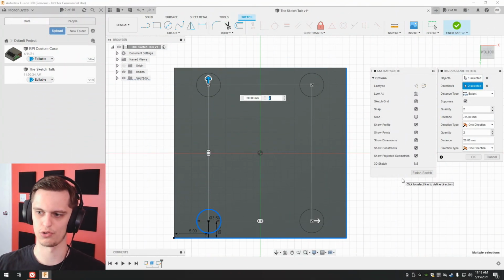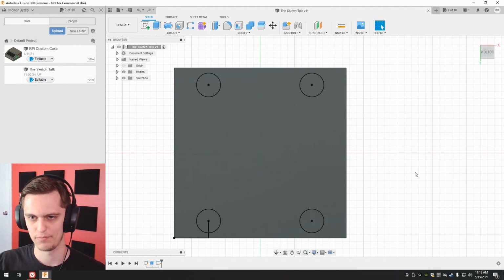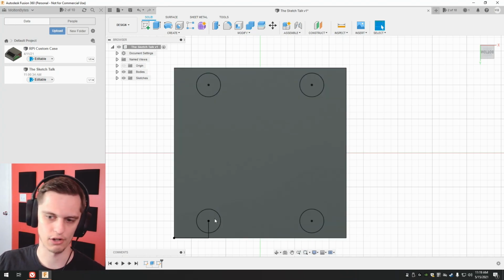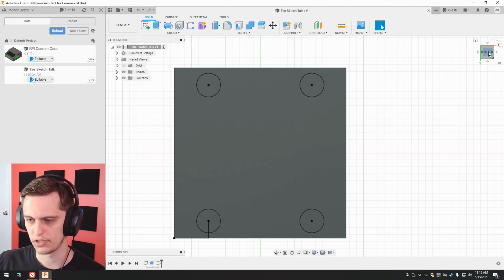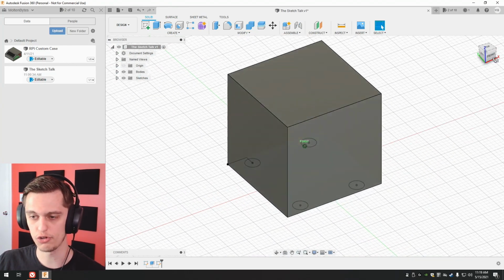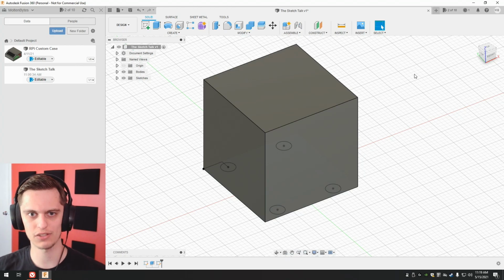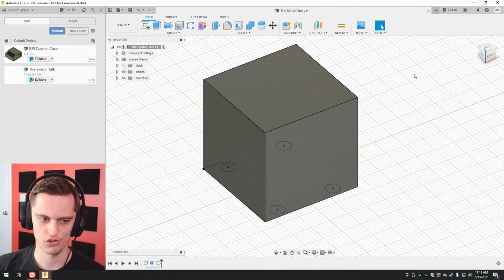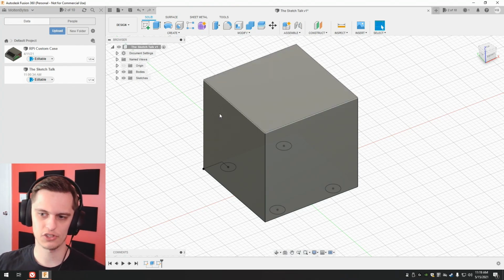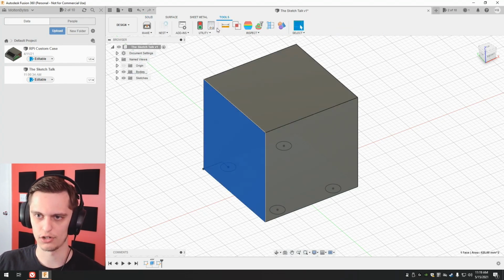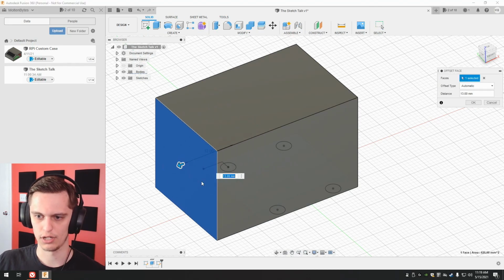But there's actually a deeper issue here, and it comes back down to the whole anchor point of the sketch thing, because right now this circle is anchored to this corner and the other 3 circles are arbitrarily anchored to the first one. So let's see what happens if we come back and change this cube a little bit, because this is the biggest thing in Fusion 360 for me, is the ability to go back and change the past, right? So we have this box or square, and if we wanted to change its dimensions, we could always click on this and extrude it out just a little bit more and do something like that.